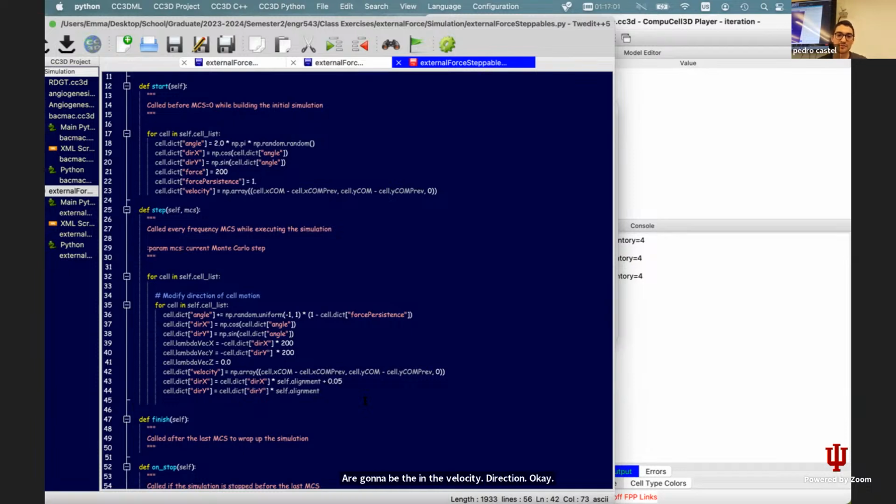So it's going to be 1 minus self.alignment, times the velocity in the X direction, which is cell.dict velocity, square brackets 0. And then the analogous for Y.